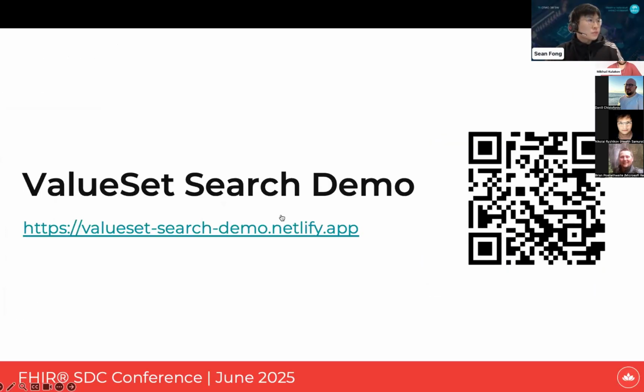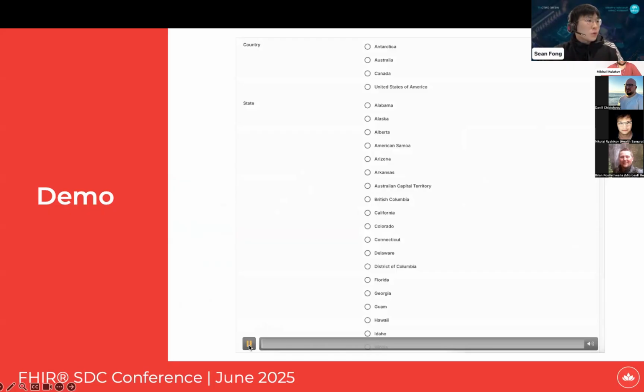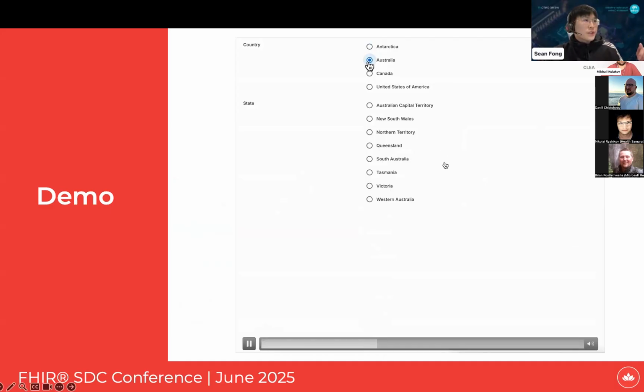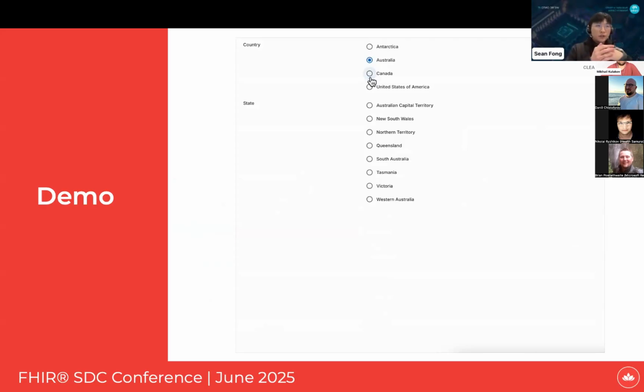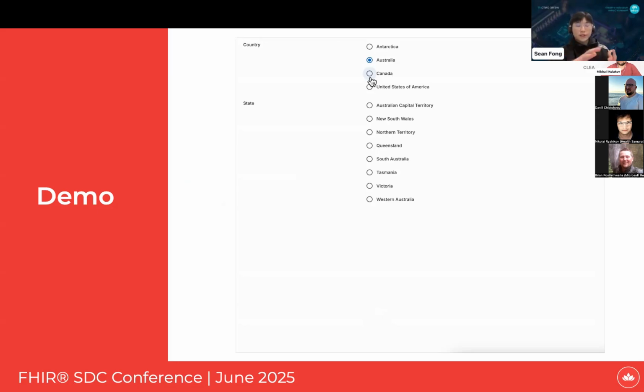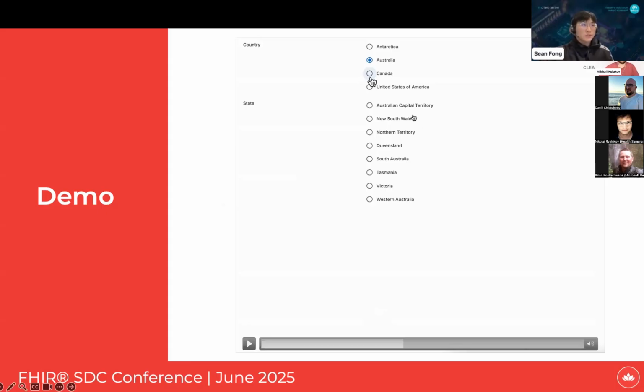Now, the other thing is, before I move on from this question, if we come back to this demo, you might see that when I select a country, this sync icon appears. What I would imagine, if your terminology server is slow, is that when you select a new country here, for example Australia, and the server takes 5 seconds to give you back the expansion for Australian states, the state options are going to remain as the options we had for Antarctica. So the options are not going to load.